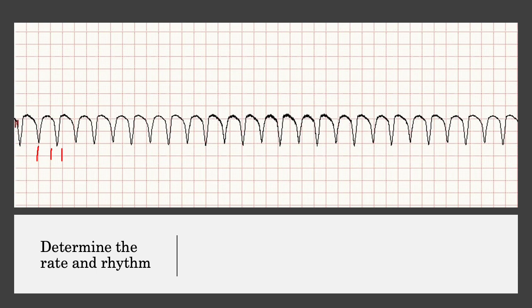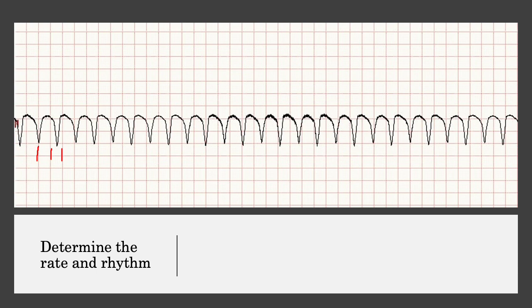My QRS complexes are prolonged. It is clear that they are quite big. So my QRS interval is prolonged. And so I know that I either have a conduction delay or I have a ventricular rhythm. So I'm going to be looking for atrial activity. Can I find any discrete P waves in this strip? No, I cannot. I do not see any discrete P waves whatsoever. I don't see any obvious atrial activity in this one.